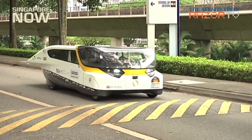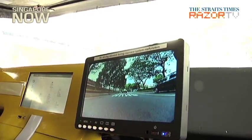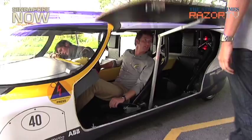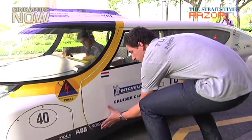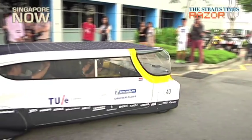We really believe in solar cars, so we think we should bring this car to the consumer. But it will take some time to find all the partners to do that. We think we would be able to do it in about five to ten years. Stella will return to the Netherlands next Wednesday — but who knows, maybe it will return in a big way by the year 2020?